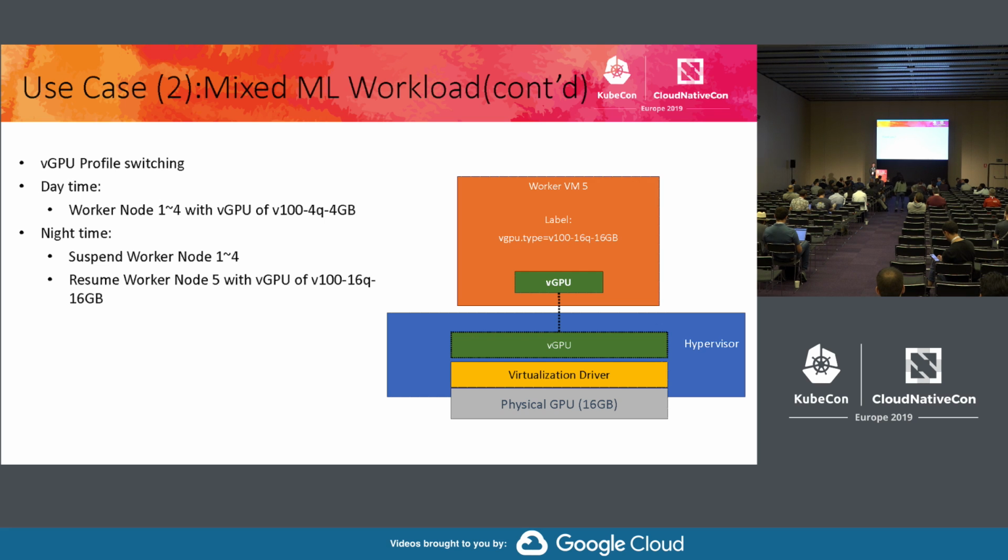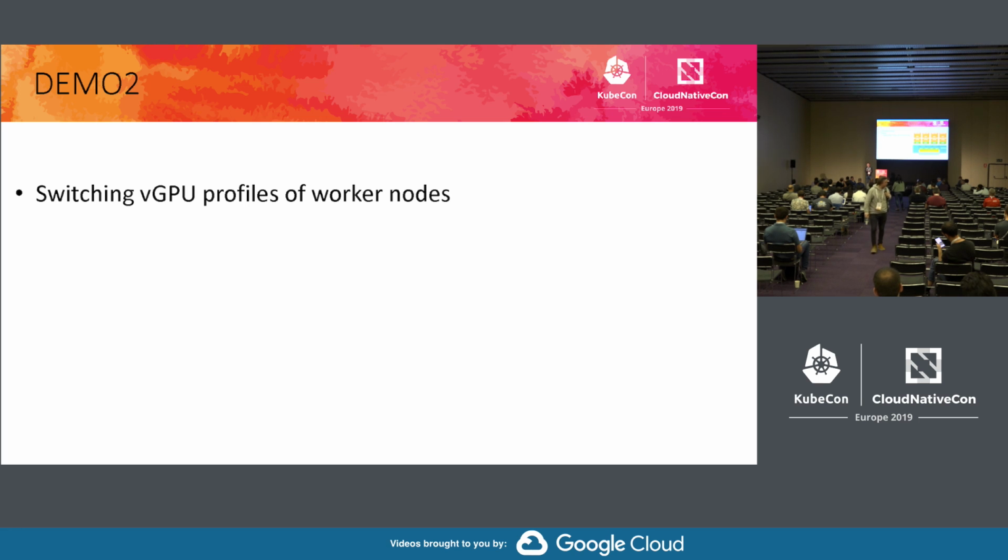So the question was how do we decide when to switch the different profile of the vGPU? Sometimes it depends on the workload. In my example before, when we have 4, we need to split into 4, for example 16 gigabytes, each having 4 gigabytes for smaller machine learning jobs. If you have smaller jobs, you don't need the full power of the GPU, you can have a smaller one.